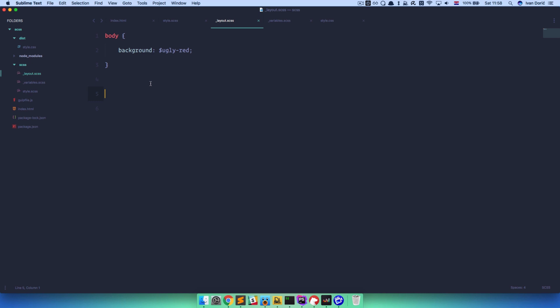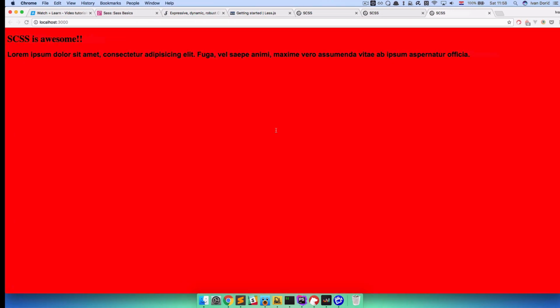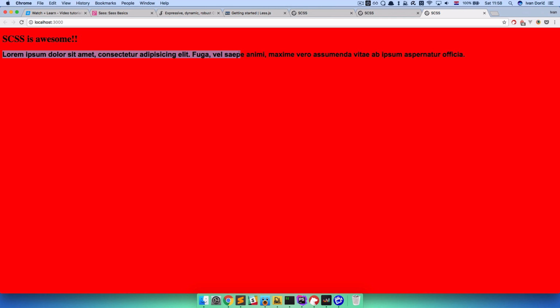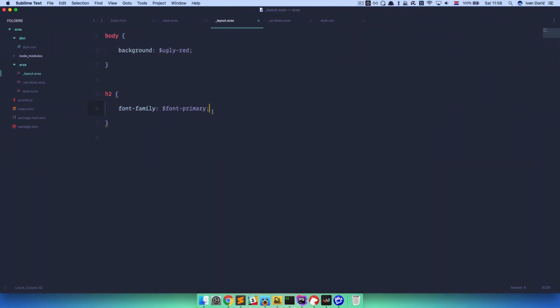Okay, so we can say h2 font-family is going to be, what did we call it, font primary. Okay, save it. And now as you can see, this is a different font from this one. So this is the way you would use variables in your code.